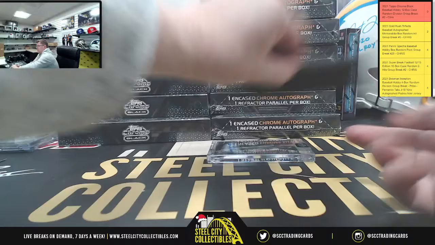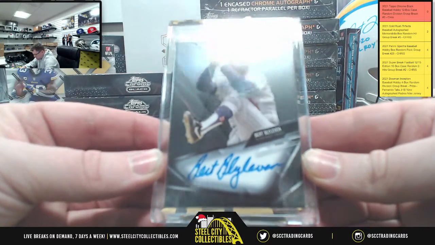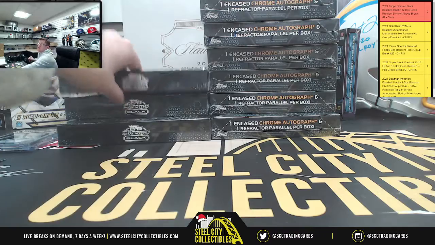Okay, encased card here. We got Bert Blyleven, Minnesota Twins. Pitcher, not serial numbered on that one. The AL Central, which AL Central belongs to Alex.